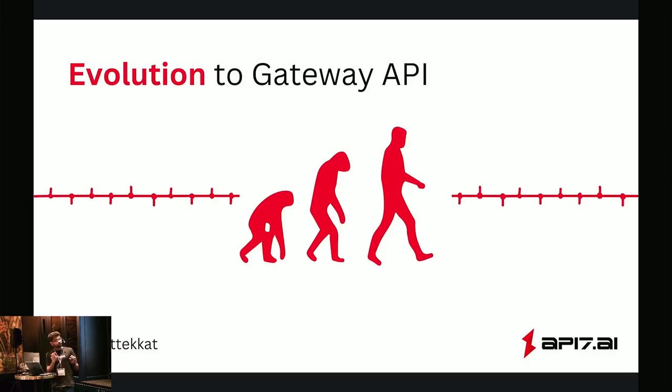So to understand these nuances, I think it's important to understand how the Gateway API emerged. It didn't come out of the blue. There was a gradual evolution process which led to the creation of the Gateway API, and this evolution helps a lot in the stuff that I mentioned before. Like it helps a lot in consolidating all of these other APIs.